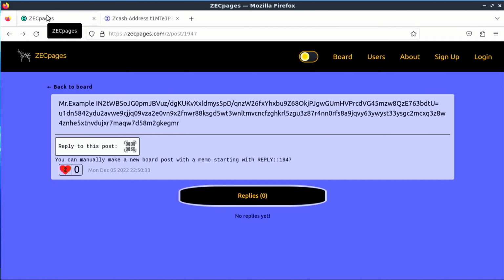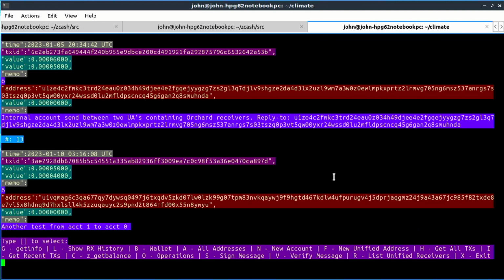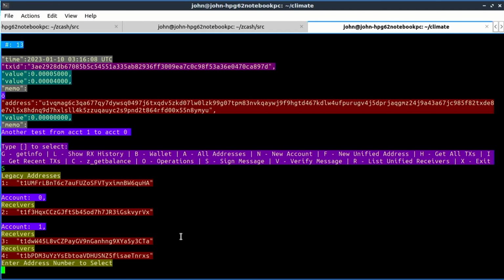But that's about it. I know it's kind of clunky to do in Zcash. I have a program that I wrote called zclimate that will do certain things very easily for us. Some of those being sign and verify messages, along with sending and listing addresses and transaction history and stuff like that. Here, we'll sign a message.